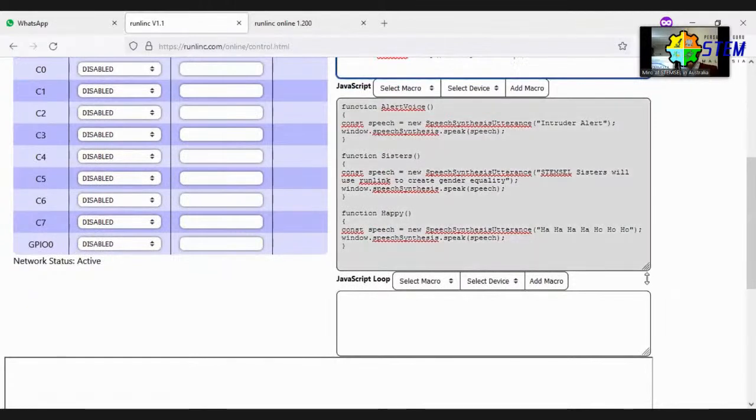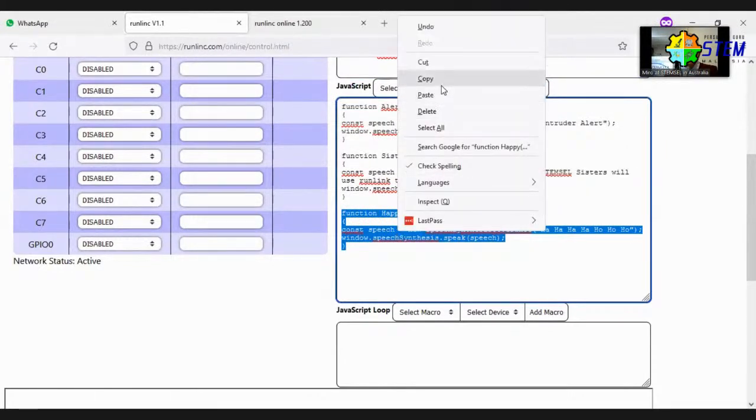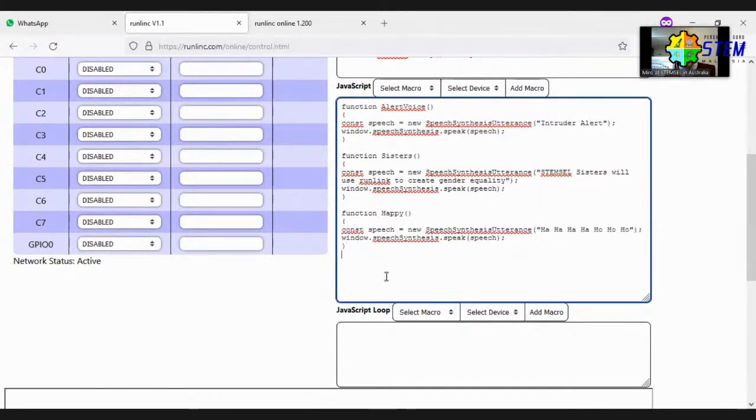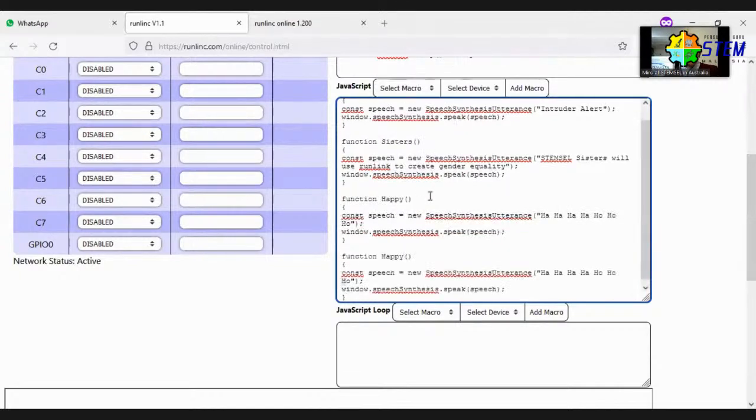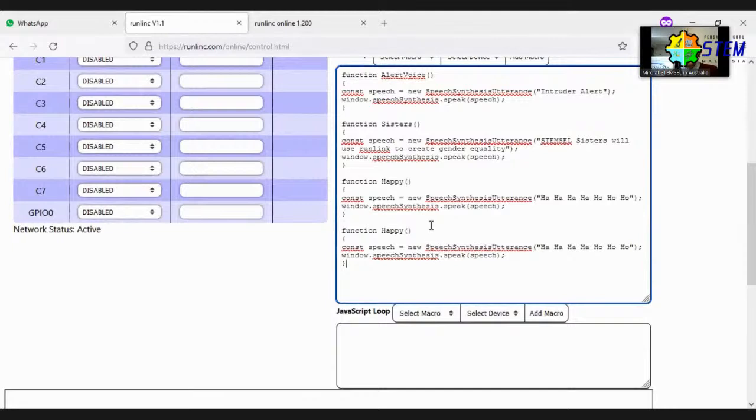Then again, we can copy the function. You can see why students would be quite happy to play with this for a few minutes, to put in their own buttons and their own words and things at the top as well. Okay, so instead of happy, we need it to be help. And then we can change and put in there our own sentence.